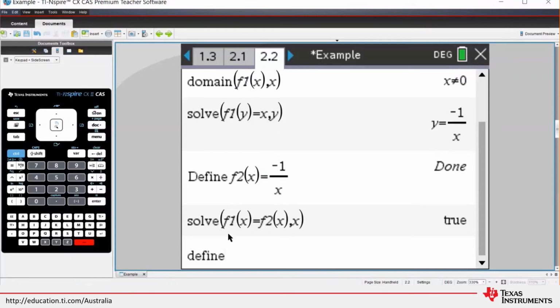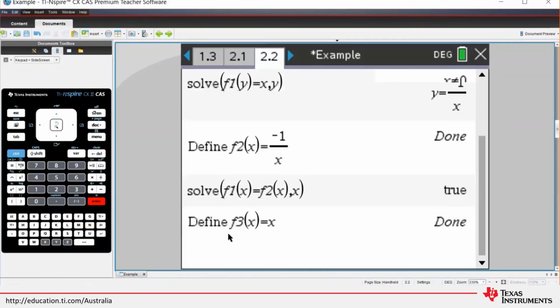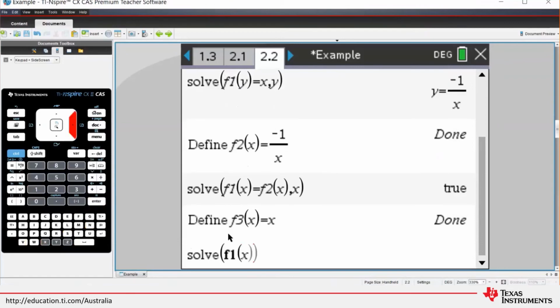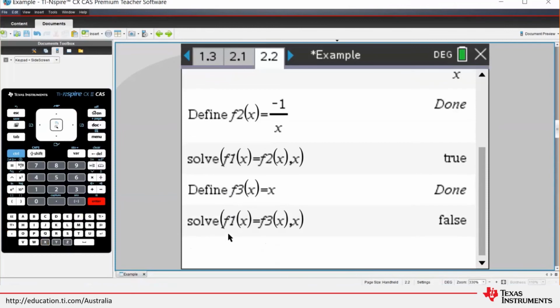Notice once again, I'll define f3 of x here to be the function x. And if we try to solve where the first function or the second function is equal to x, the function f3, then this time that tells me false.